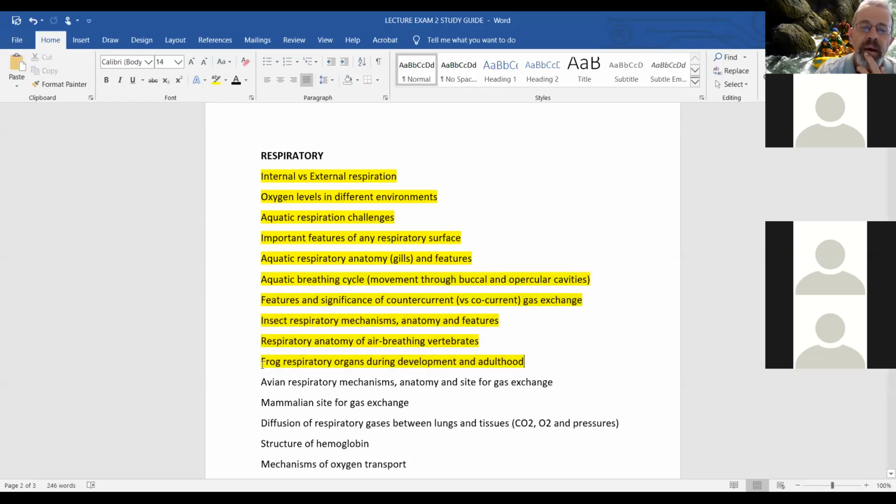So remember with the frog, first there's the gills. When the tadpole undergoes metamorphosis into a frog, we see the development of a respiratory organ: the skin. It's very thin, very well vascularized. It's a very good gas exchange site. And of course, the lungs. This is where we really are going to see the difference in roles of the different respiratory organs, between the skin and the lungs. Even though I mentioned it under the cardiovascular system, this is where we really spoke about which organ plays a major role in CO2 excretion, and which one plays more of a major role in oxygen uptake.